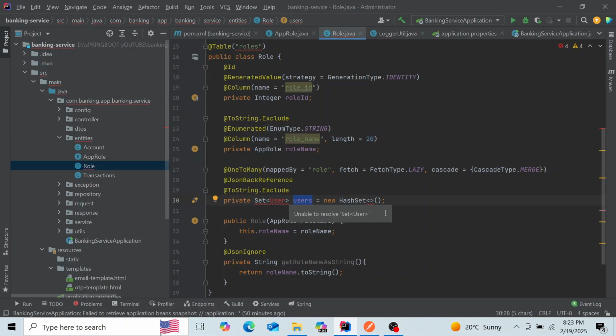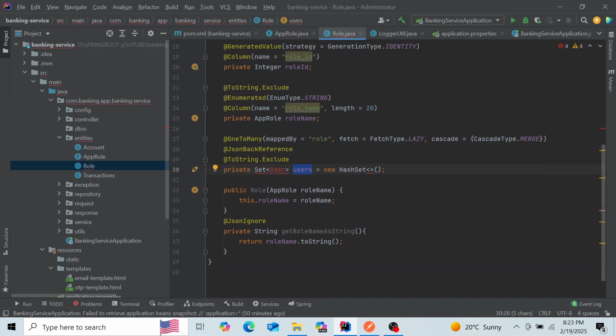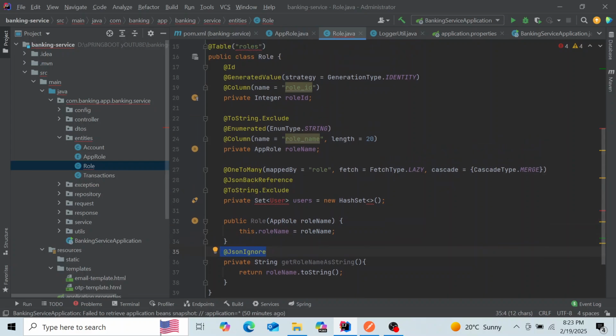Then we also have @ToString.exclude. I have explained that exclusion, and I have also explained the @JsonIgnore. I told you earlier that this prevents this method from being included in the JSON response. So this method here will not be included in the JSON response.